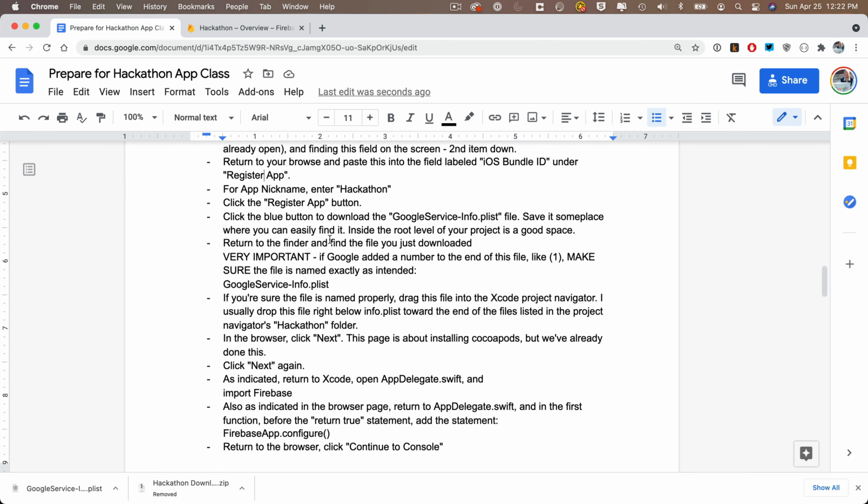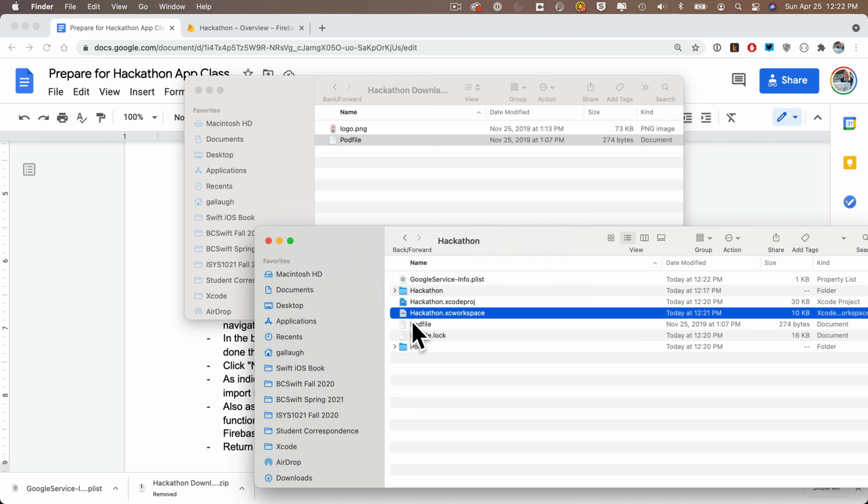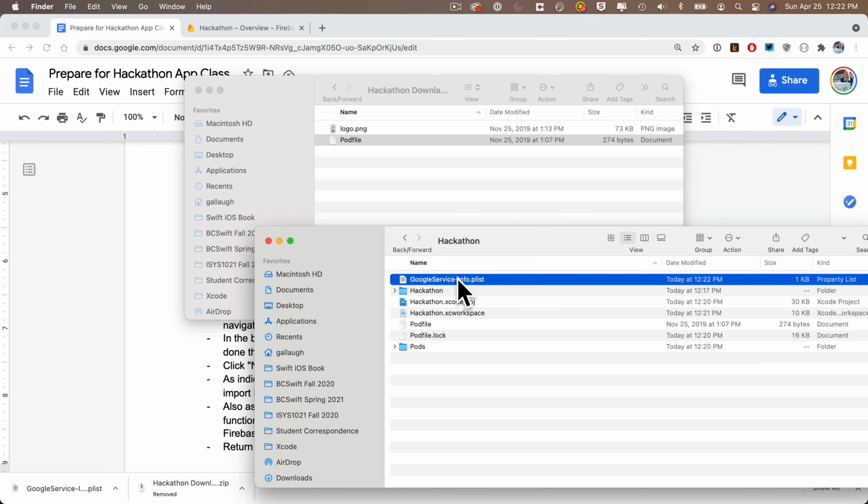You want to make sure that the file that's saved doesn't have a number after it, like a 1 in parentheses. So you want to make sure that the file that you're going to use, the one that you just downloaded, if it does have that 1 or another number after it, just throw out any other file that happens to be in that folder. Use the one that has the 1 after it, but just get rid of the number and any spaces and any parentheses at the end of it. So it should be spelled exactly as you see here.